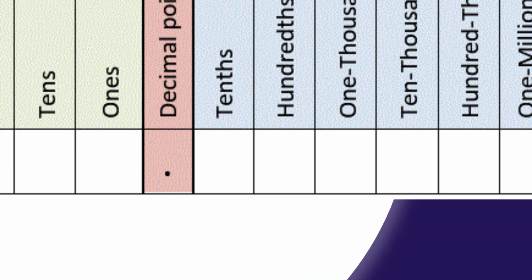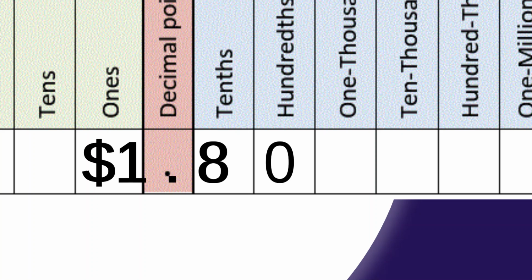But what if I didn't have those 5 pennies? Could I just write it 1.8? Yeah, I could, because I have $1 and 8 tenths. I could also write it as 1.80 to communicate that I have $1, 8 tenths, and 0 hundredths. You see, the value doesn't change when I add zeros. So 1.80 and 1.8 are equivalent decimals.